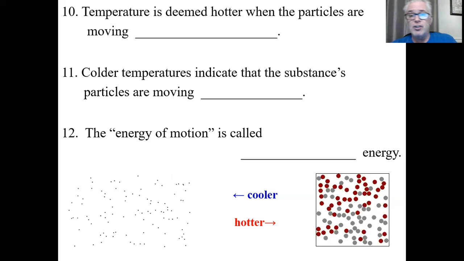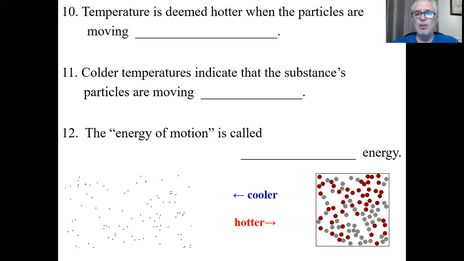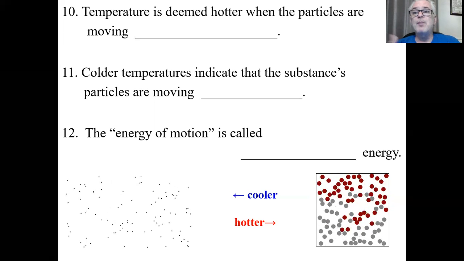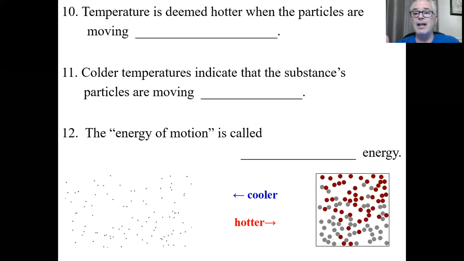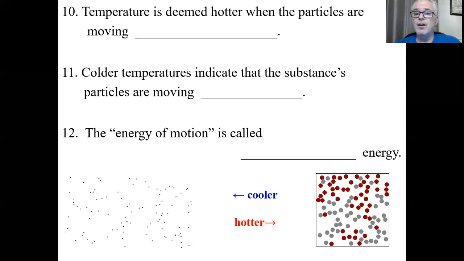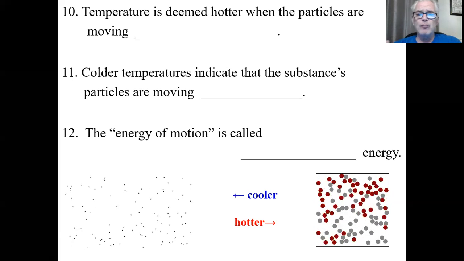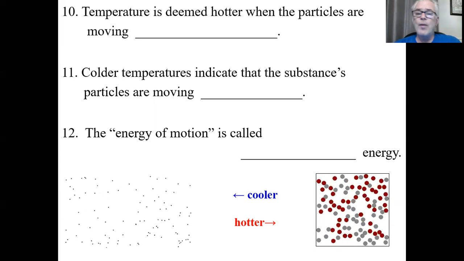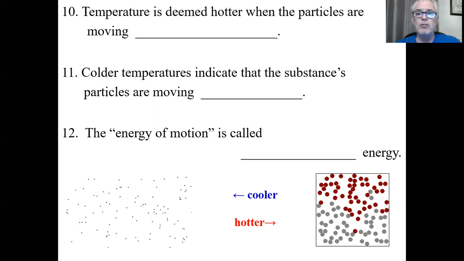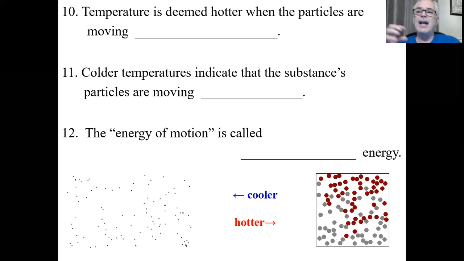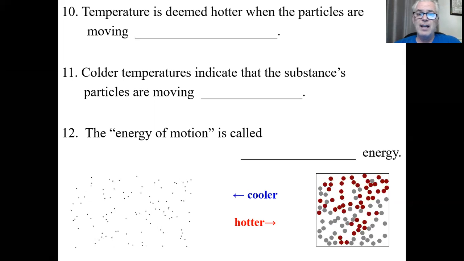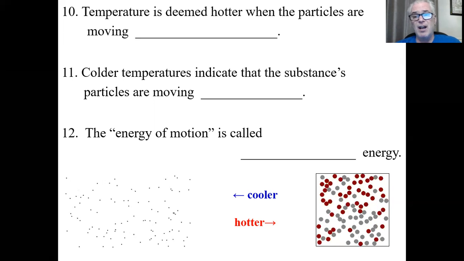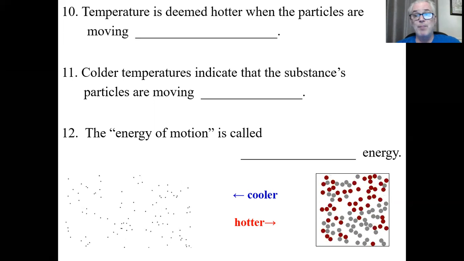So when it gets on your skin, your body temperature is probably hotter than the water. So the water will warm up to body temperature. Heat will exit your body and warm up that water. But if you run your hand under really, really hot water in the kitchen, the particles are moving super duper fast. When that water hits your skin, the molecules of water are so fast moving, it's going to transfer that energy into your skin, and it's going to make the molecules in your skin move that fast, and it's going to kill some of your cells. It's going to hurt. You're going to get burned.